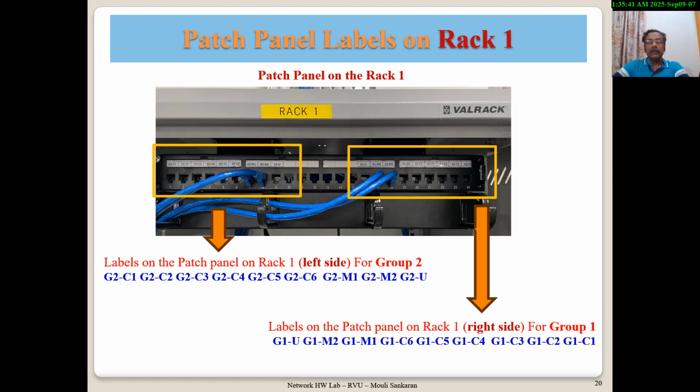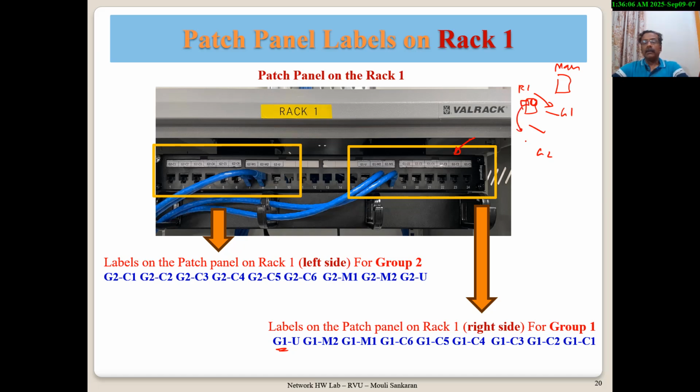Main rack 1, group 1 is here, group 2 is here. So the top portion is meant for group 1, G1. The top left is group 1 and top right is group 2. Similarly for the others, 3, 4, 5, 6, 7, 8 and so on.